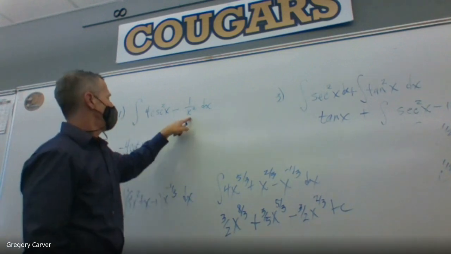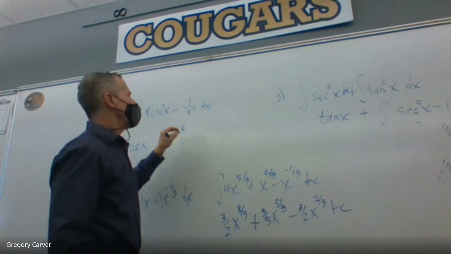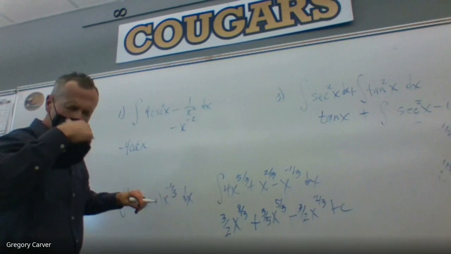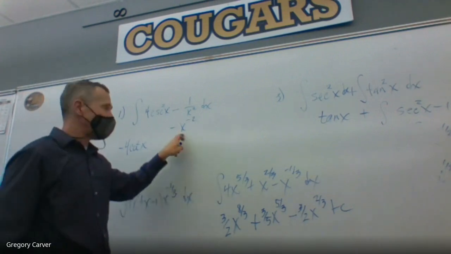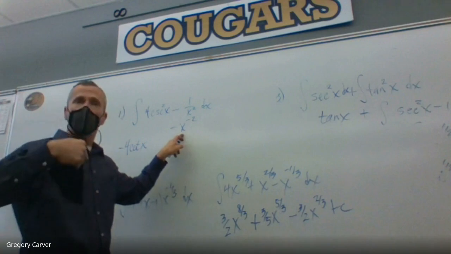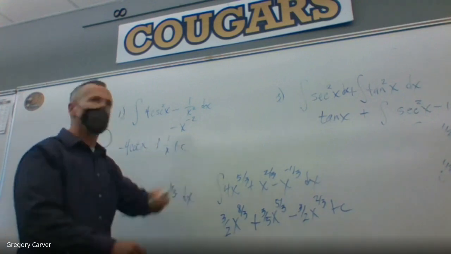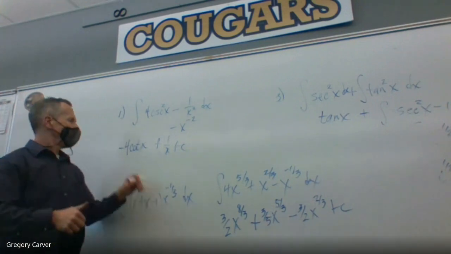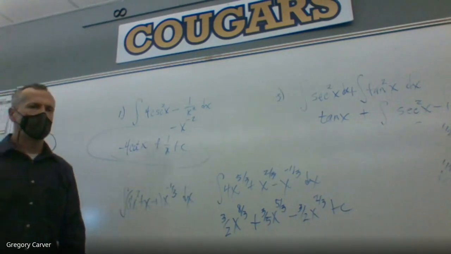Kaylin, what do you do here? I like it. So it's going to be x, negative x to the negative 2. Good. And what's that give you then? I think that's right, right? So that's x to the negative 1 over negative 1. That's a negative negative. That's plus 1 over x plus c. Everyone understand that? All right, I didn't write it out, but are we all good? Nice, Kaylin. That's it. Perfect.